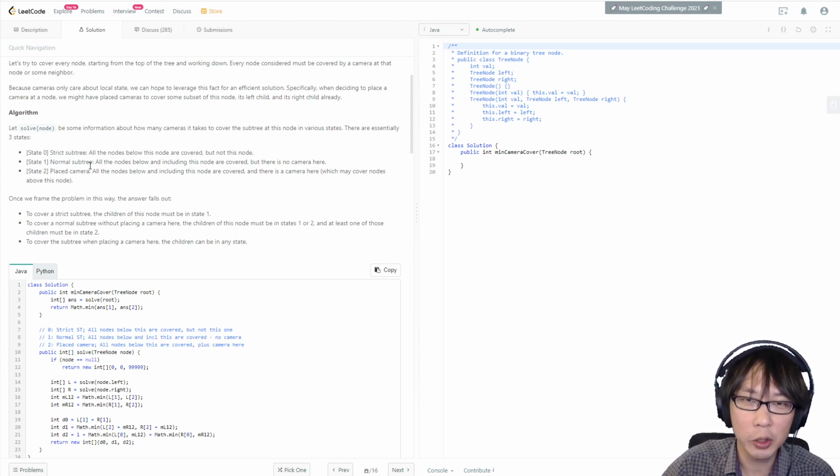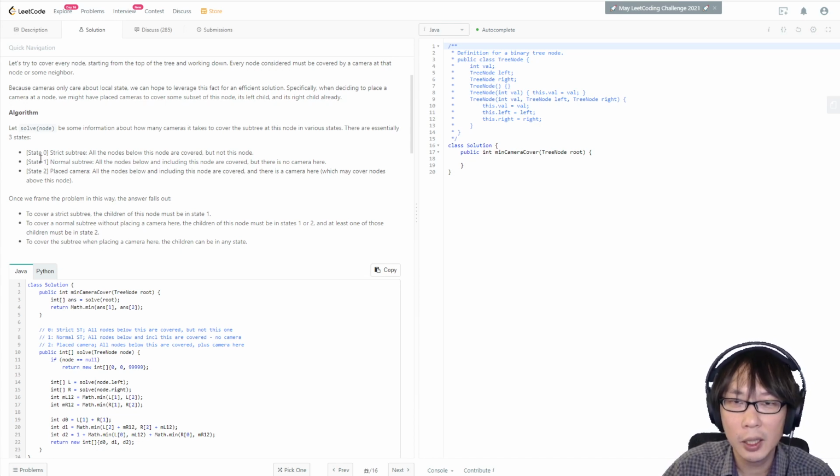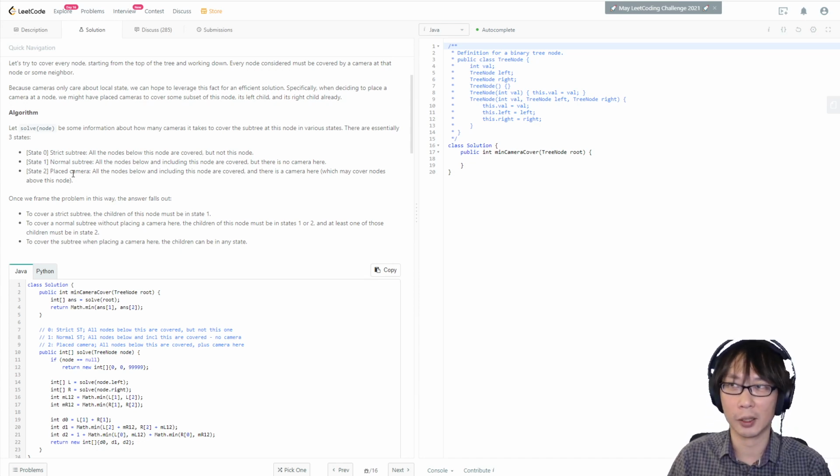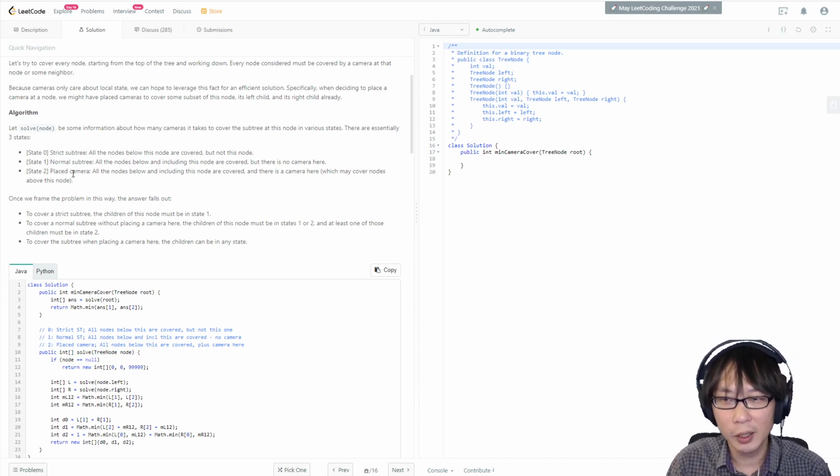So one of my children should be in state 2. But not both of my children in state 2, right? It would be a waste if both my children are in state 2, because I don't need two cameras to cover myself.